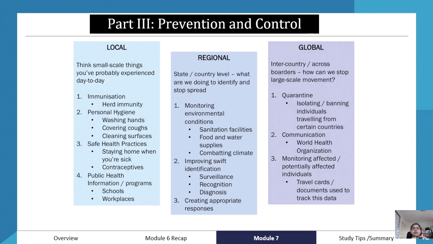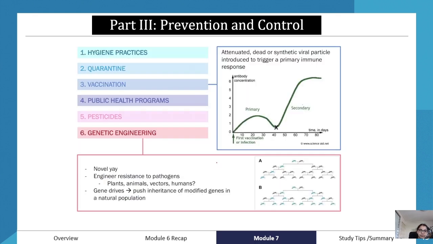For example, during the time that there was Ebola in around 2016, it was obviously a huge epidemic at the time. What they did was, if you traveled to Africa and you were coming back, at the airport, anyone coming into Australia would be asked whether or not you had traveled to Africa in the past week or something. I can't remember how long it was, but they would definitely ask you whether you've traveled to that part of the world, because you may potentially be carrying the disease.